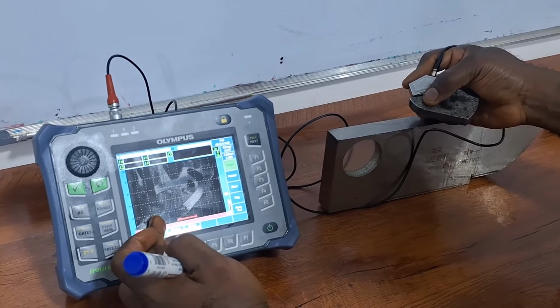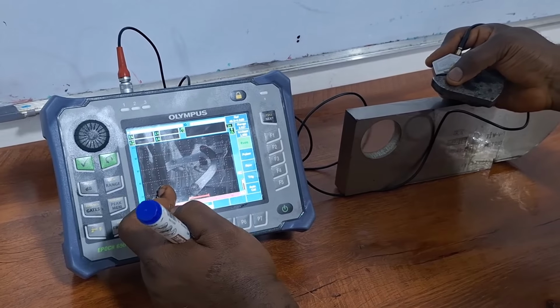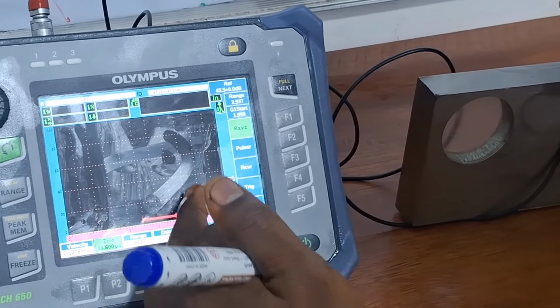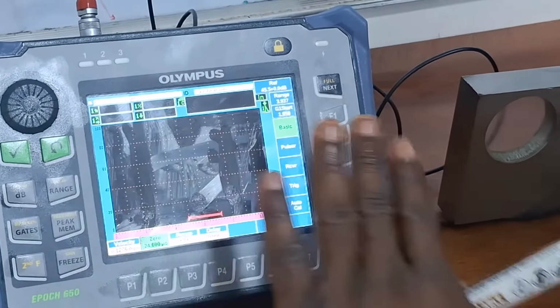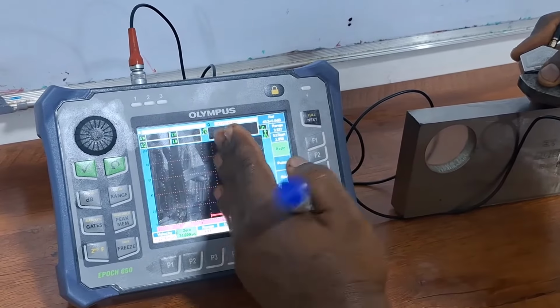It means I'm going to get my first echo at 25, which is the second division, and the next one at 100, which is the 8th division. If you do that properly, by the time you adjust your range, those two echoes are supposed to come out.